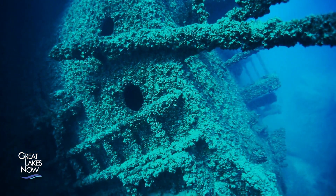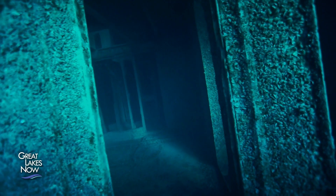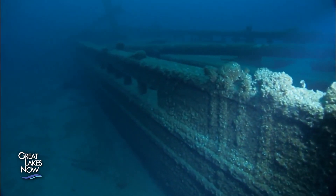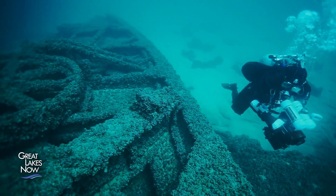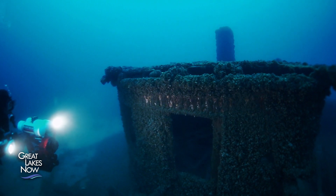How completely have the quagga mussels covered Great Lakes shipwrecks? I would say that there's very rarely a square inch that's not covered on the outside. Inside, the holes are not nearly as heavily covered with mussels because they can't get food there. What effect can these mussels have on the wrecks themselves? When the tiny veligers start creating their shell, they deposit into crevices of the wood. When they start growing, they split the wood. They also have this mechanism to attach to shipwrecks — the byssal threads — and they attach to the paint very, very strongly. If there's a current, they can chip off with the paint, and that starts deteriorating the shipwreck, especially if it's wood.